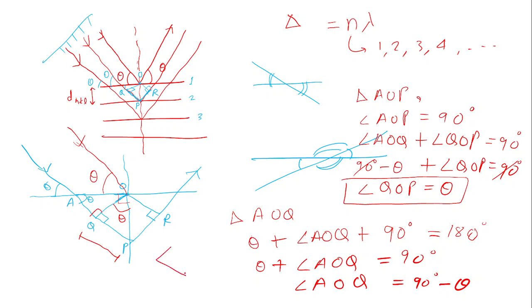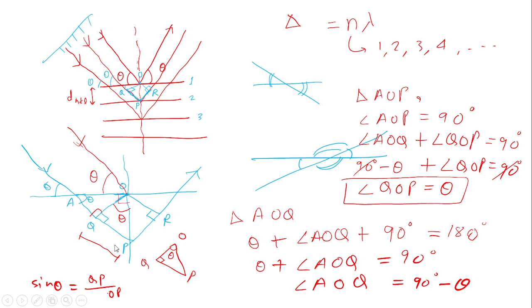In this triangle QOP, this is 90 degrees, at QPO. Now using trigonometry, we know sine theta, this is theta, that we just did. Sine theta will be perpendicular upon hypotenuse. That means QP upon OP. Let me go to the next slide. So in this triangle, sine theta is QP upon OP.